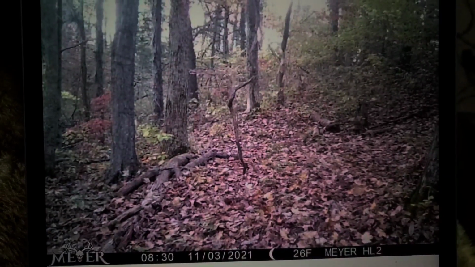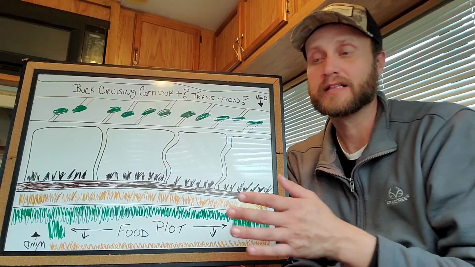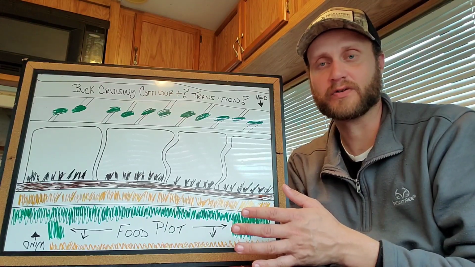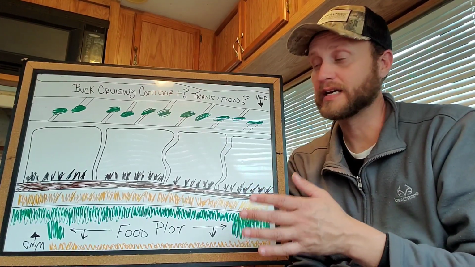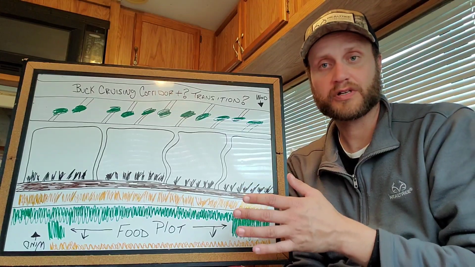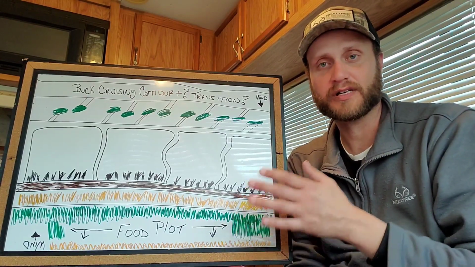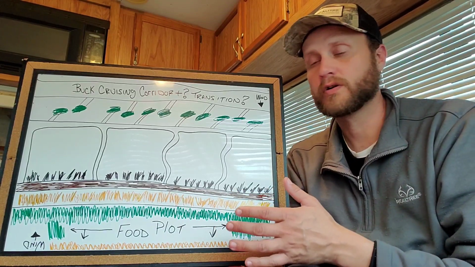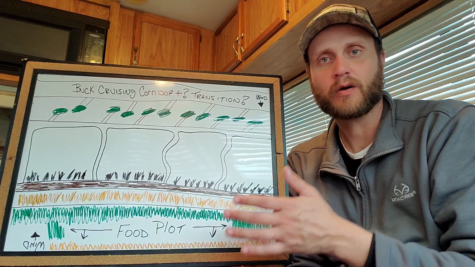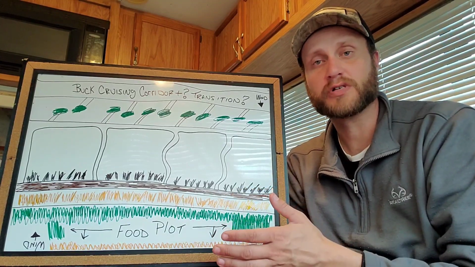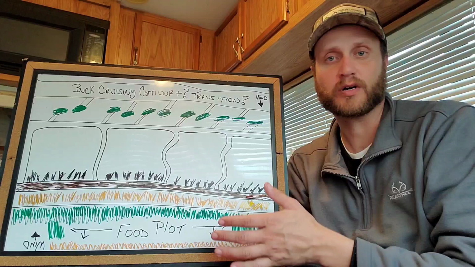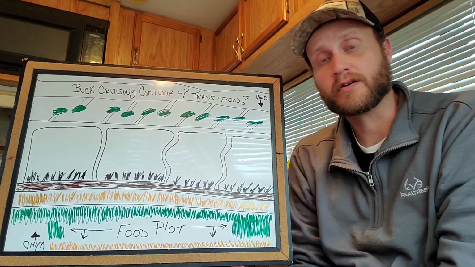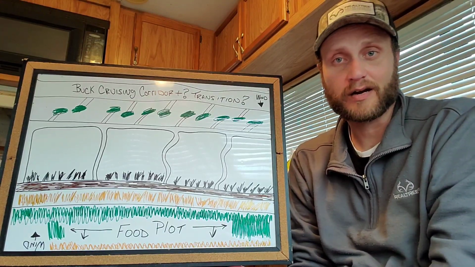Because what it sets up, guys, is there was a viewer the other night who asked a question about exactly what we're going to cover in this video. They asked, doesn't the wind in that situation favor you but not the buck? So what promotes him to use that? He's not going to use that line of travel, that buck cruising corridor that you're speaking of, when the wind is not coming from the doe bedding area to him.